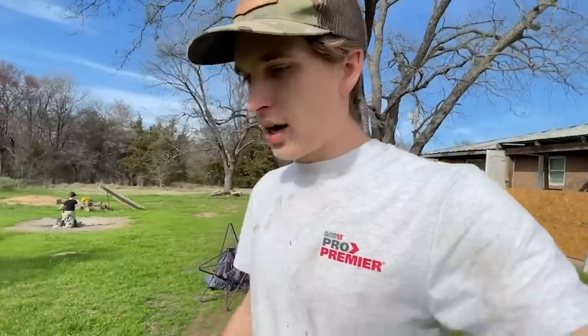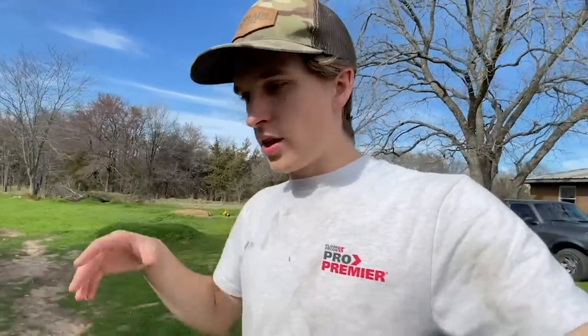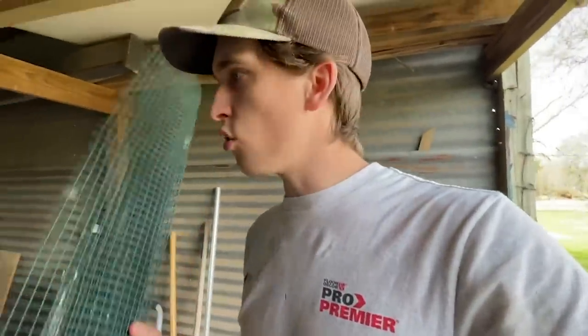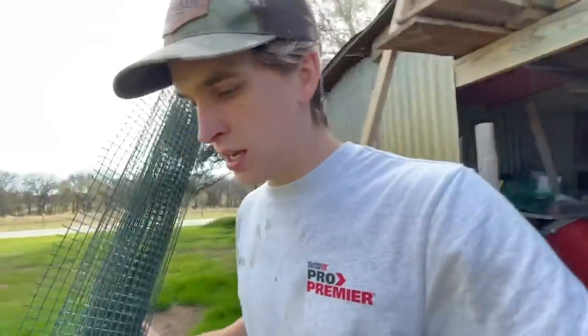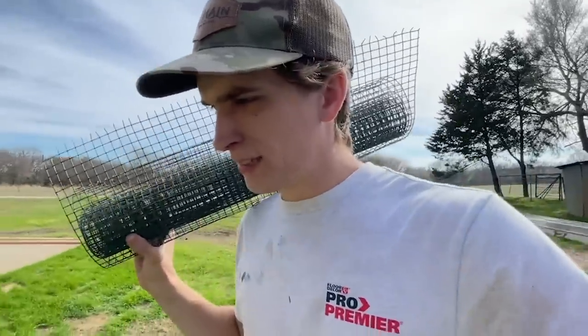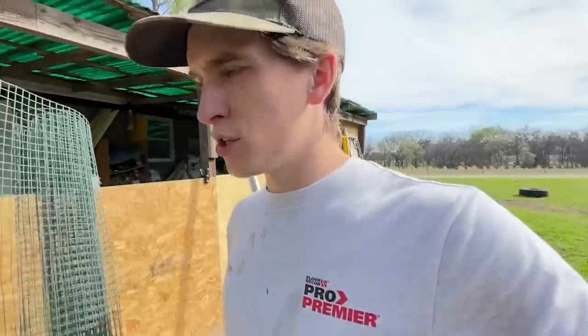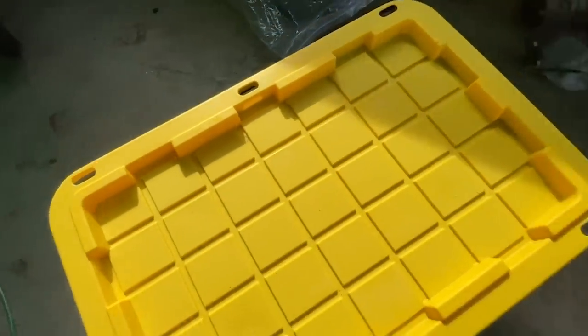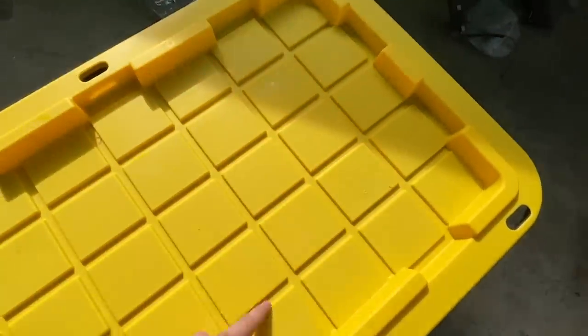He doesn't do that anymore, thank goodness, because it has just been awful. So I'm going to do this brooder a little differently — I've got the heat plate but I also want to put a lid on this so nothing can get into it and it'll stay much better. I've got some fencing from our old project. I think we're going to cut a hole in the top of the box and put some wire on it. I can hear the bullfrogs out, which means the weather is nice.